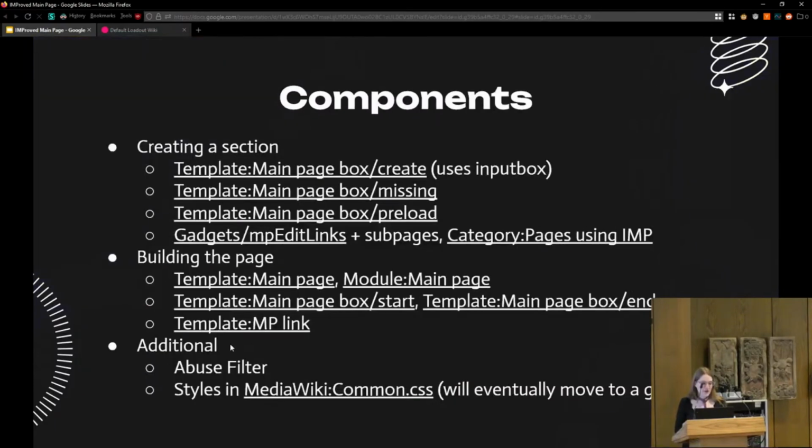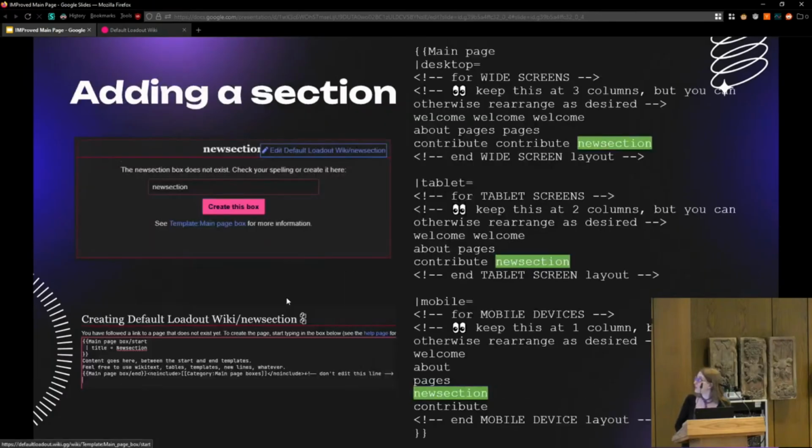So that whole preload that we're seeing over here, this is using the preload functionality, a MediaWiki built-in tool. I personally feel that this is one of the most underutilized tools in all of MediaWiki. Preloads are really, really useful, and if I have a little bit of time afterwards, which I might, I'll just talk a bit about preloads and why they're so cool. But what we have over here is an input box, and this is how the new section will look after you save or preview this code.